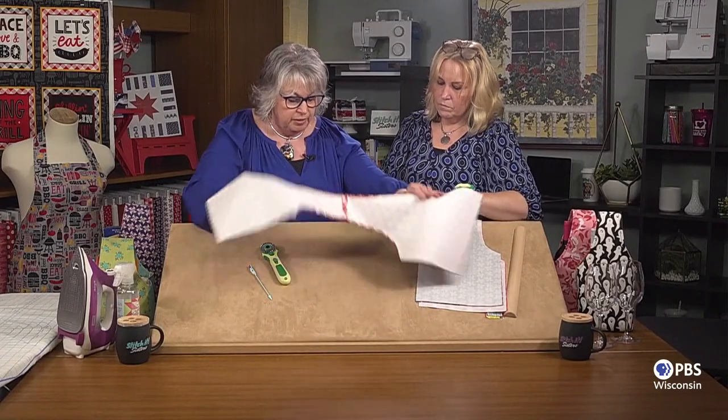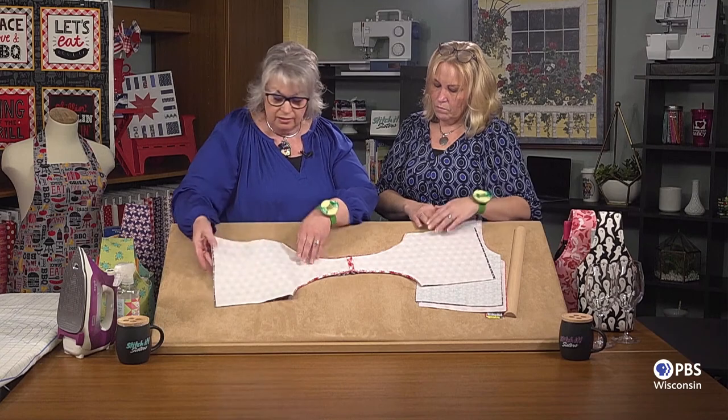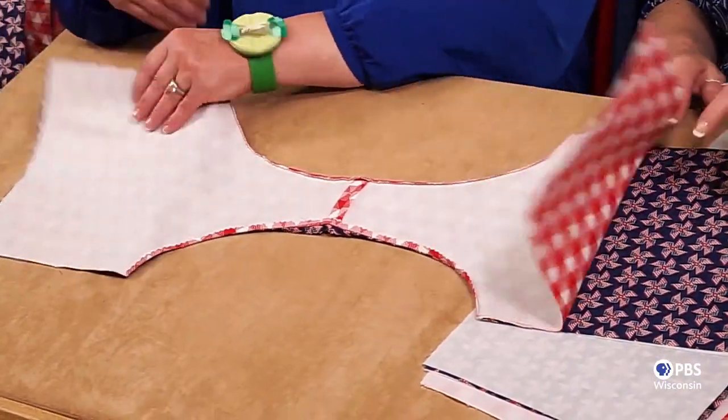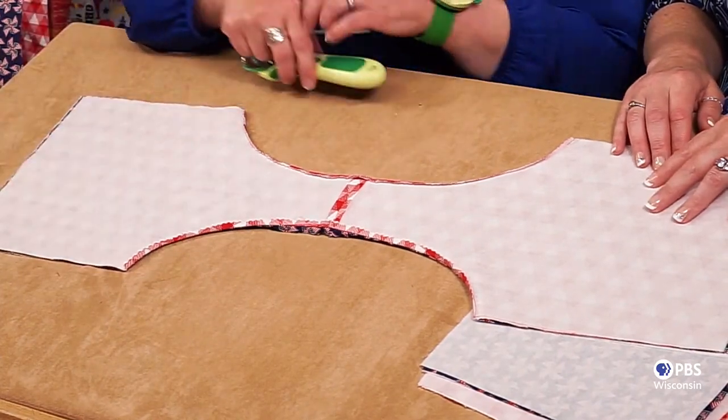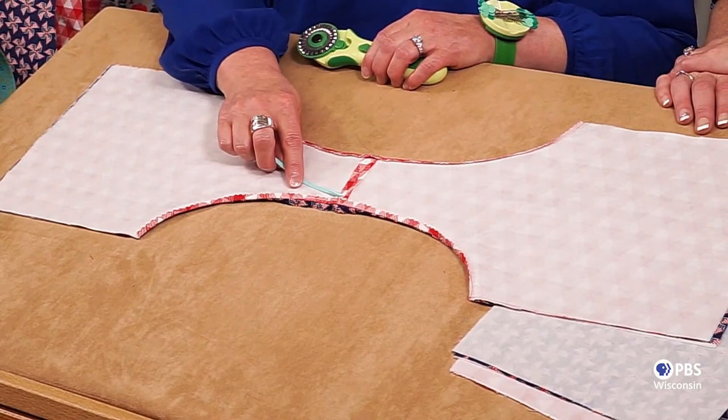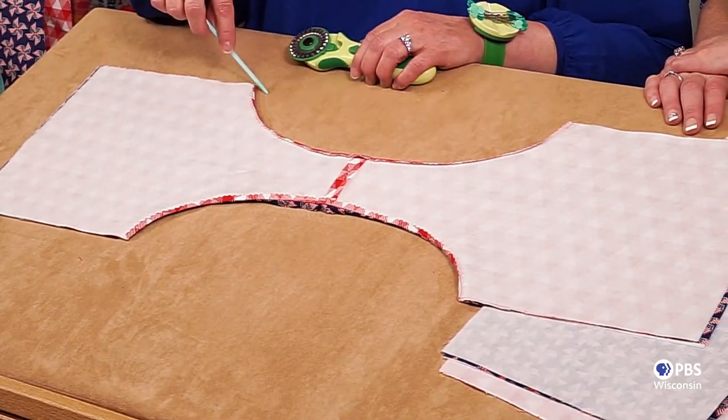And we've already stitched it here. The next step would be to place them right sides together. I've placed the red on top of the navy, and then we stitch those curved seams. So it's flat construction. Flat construction. Here's that seam we stitched first. These will be our second seams that we stitch.